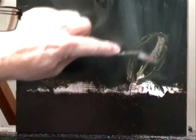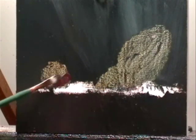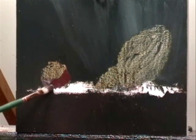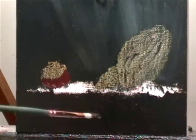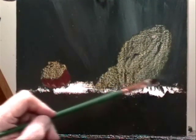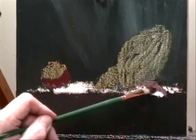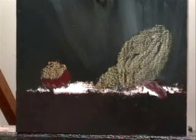So anyway, once you get an idea of where you want it to go, then I just come in here with a palette knife and scrape off, and I'm just going to go back to transparent oxide red. Most people have a tendency to err on making their shadows a little bit too light. So I'd rather you start too dark than too light. And then over here we're going to have these slices. I'm not going to really put those in too much though. Just want to get a little sense of shadow for where they're going to be.